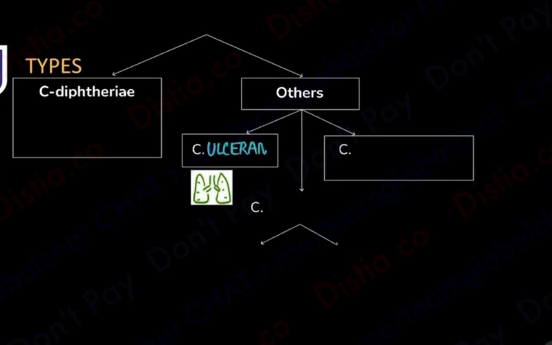Now there's a way of learning it. See, ulcerans, what does it tell you? If I write ulcerans, you get a U and you get an L. So the U tells me that the name of the organism is ulcerans, and L tells me that the involvement that you see is involvement of lungs. So simple, in ulcerans you pick up U and L, U for ulcerans, L for lung.